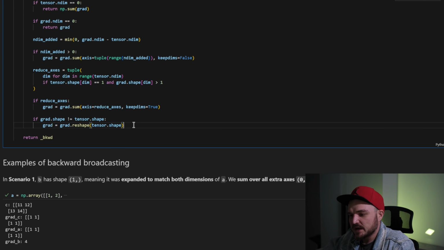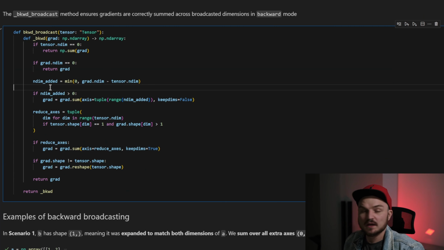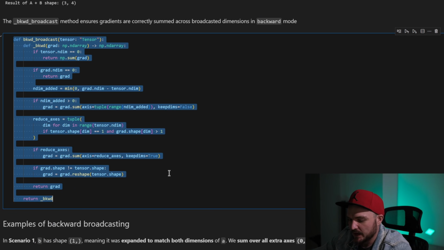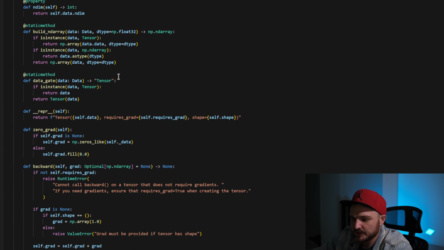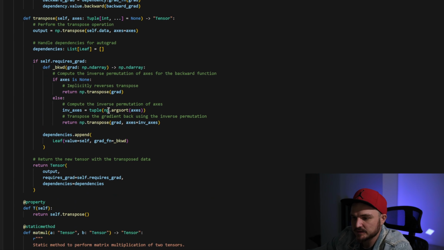And of course, after all of this we need to return the gradient, and I think that this is the implementation that we need. Okay, and let's copy and just create the static method inside the tensor class.